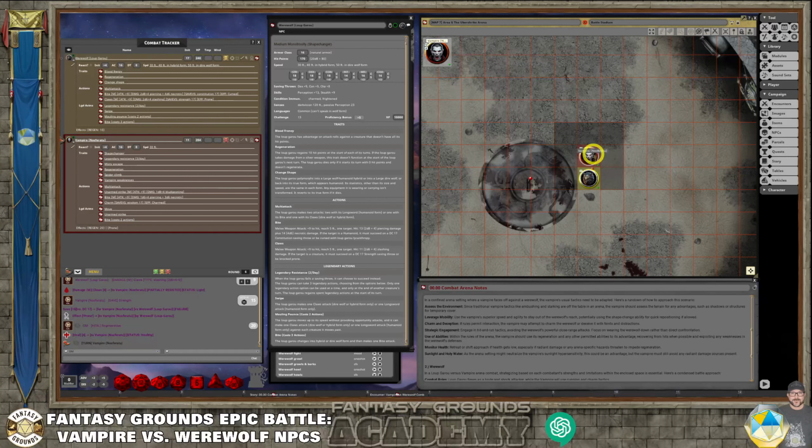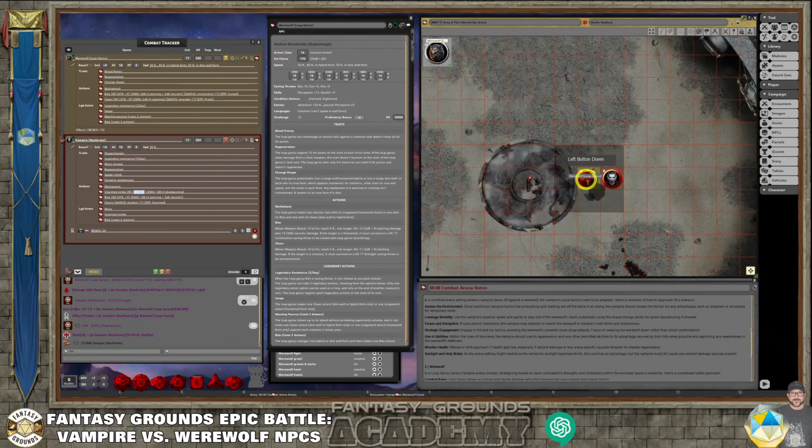So what I'm going to have him do is move diagonally 5 feet, and he's going to shove the werewolf into the blades. That's basically his attack. So I'm going to do an unarmed strike to see if that hits, and I have to also make sure I remove the prone. If I don't, it will be at disadvantage. So I need to go to the effects and remove the prone effect, because he did stand up. He moved 5 feet, so he's still within reason. And I'm going to make a strike on him. Essentially, he's going to try to shove the werewolf into the blades.